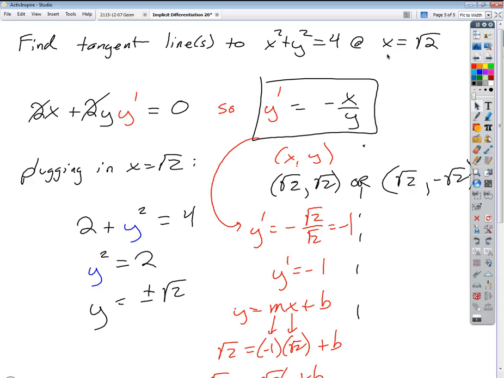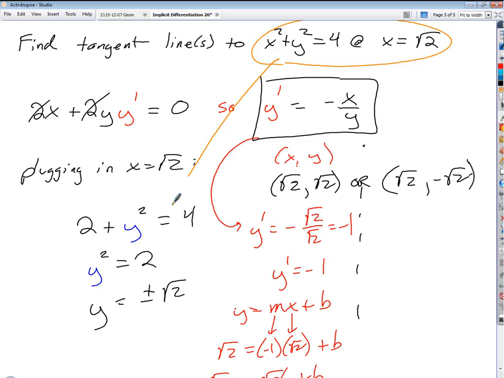okay, first of all, let's just find the point, right? Well, it turns out to be 2 points this time. If I evaluate my original, I can't say function this time because it's not a function, if I evaluate the original relation when x equals the square root of 2, look what happened. I guess I need to draw some lines. So we did this. We went from here down to there.